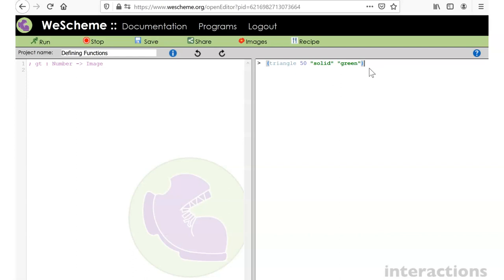This area can get a little messed up. And if weird things start happening over here, like you can't actually just press enter and have it make the triangle, and you don't have any syntax problems, like you have balanced parentheses, so you have the same number closing as you do opening, and it still doesn't do it right, reload your browser, make sure that you have a good WeScheme environment. And the easiest thing to do is just between lessons, make sure you quit and then come back.